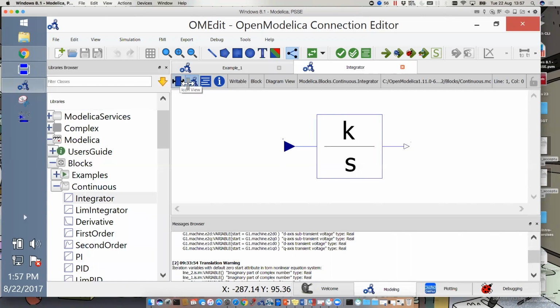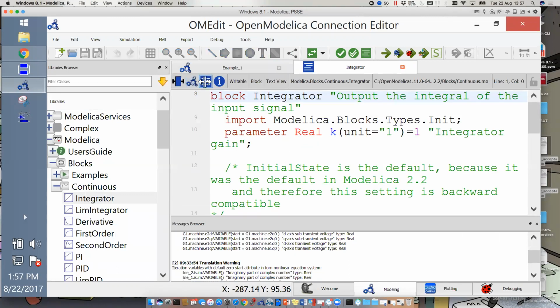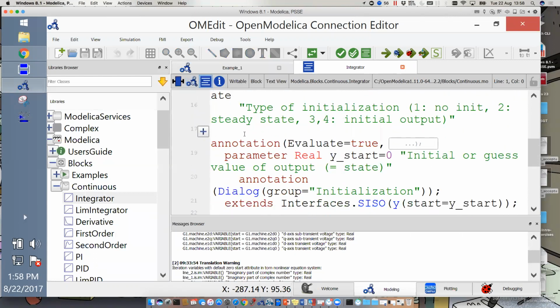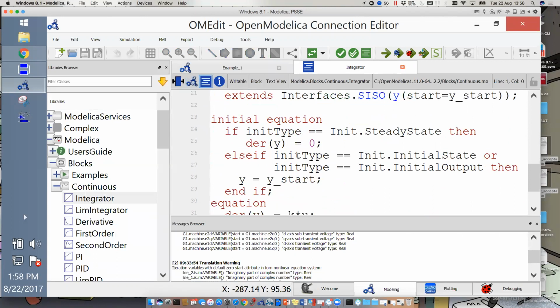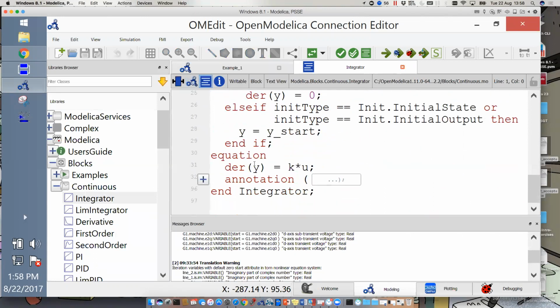So icon, diagram, and text view, so you don't need to open another file. This is exactly a model that you have. And if you look here, you have the equation of the integrator, which is derivative of y equal to k times u.